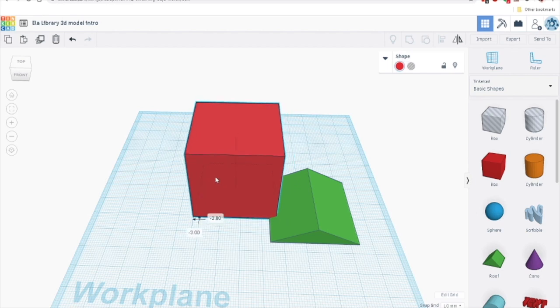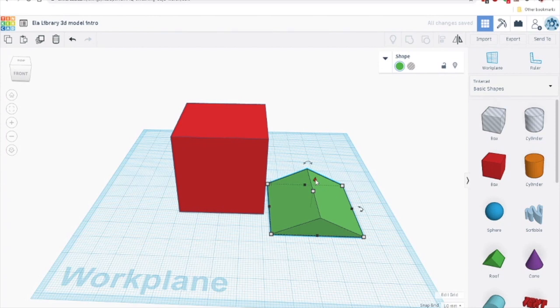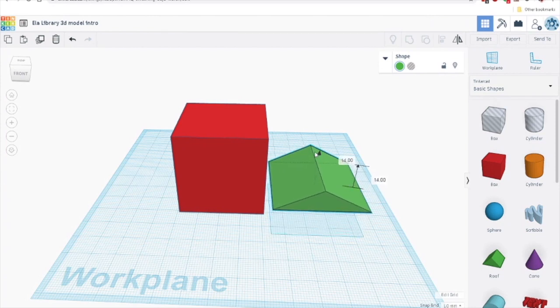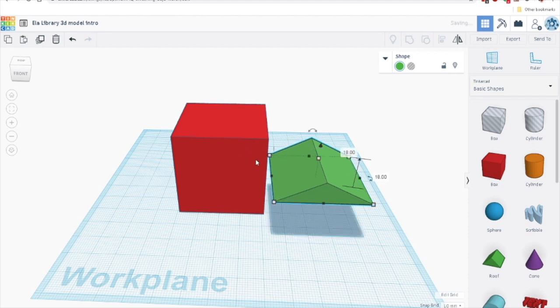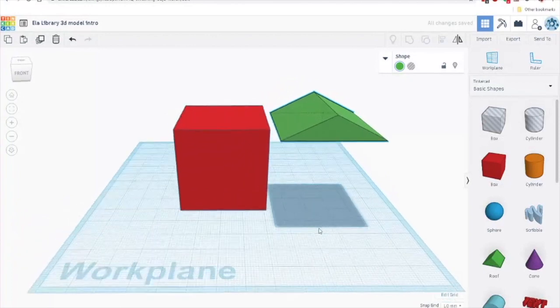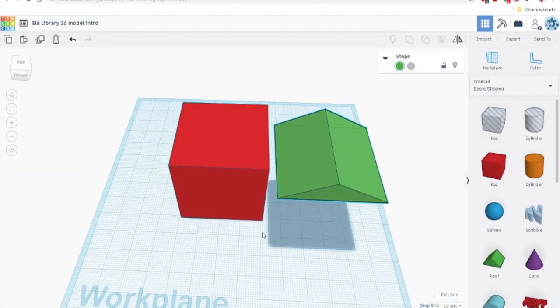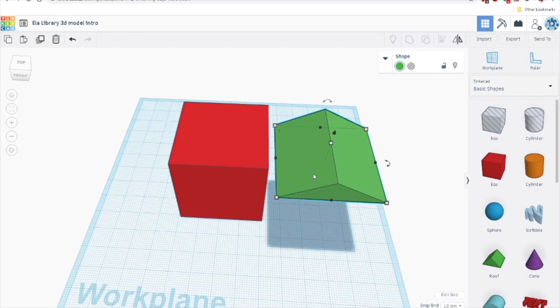So we're going to move this box over just a little bit. Now, we can use the elevation cone here, and we can lift our roof up. We know that our cube over here is 40 millimeters tall, so we could just type into this elevation box 40 and immediately lift it up to the correct height. This is a pretty easy thing to line up manually because they're both the exact same width and length of each other, so we can just square them up with each other.